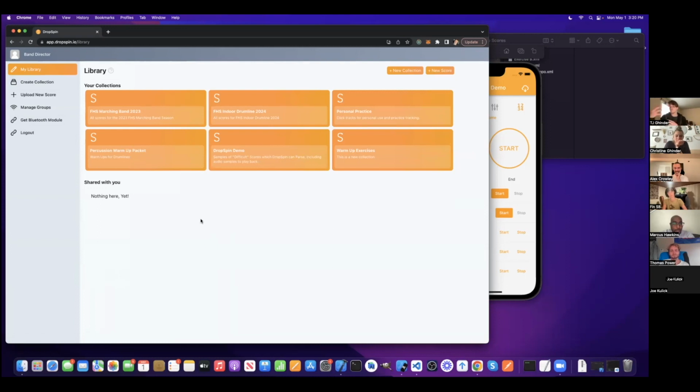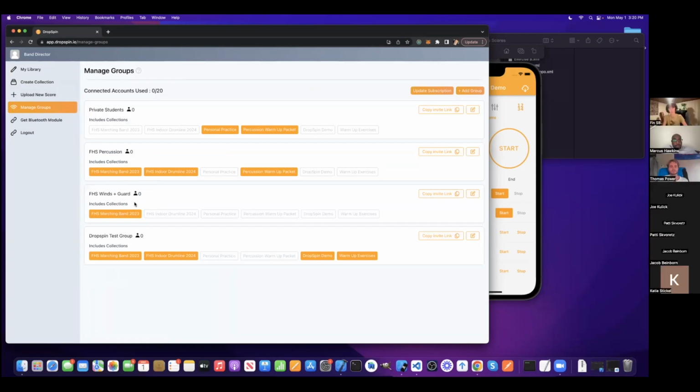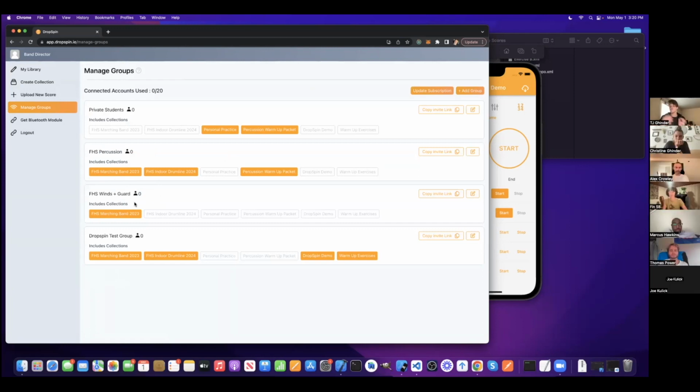So that if you have members who are added to groups or removed from groups, you're able to actually manage all of the people within your groups, as well as which specific sets of scores they have access to, right? So in my imaginary setup, my percussion students have my percussion scores, my wind students have my wind scores, and I would send those links to the right people. If anything gets messed up, I can always manually override to remove or add people to those groups as I need to. So like I said, that is kind of a pro feature.